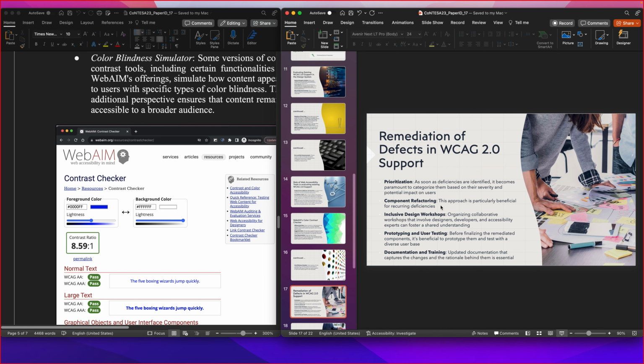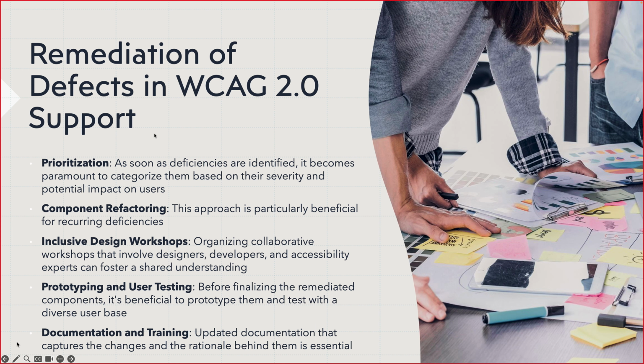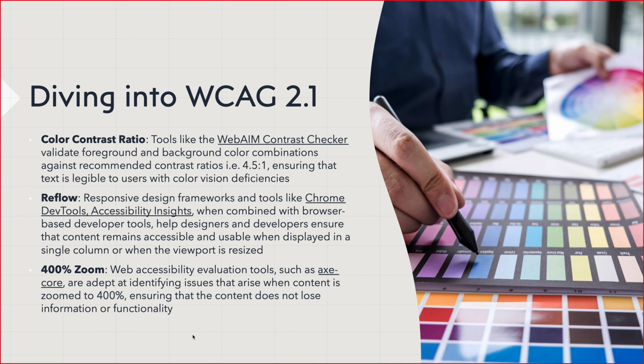Very quickly, I will wrap this up in 2 minutes. For remediation of defects, there is a certain way, and you will have to apply project management. You will have to prioritize those defects. You will have to refactor the components in your design systems, like your text fields and radio buttons, to fix those deficiencies against WCAG. You may have to collaborate internally between developers, designers, and accessibility subject matter experts. Documentation is important to record what has been fixed, for project management, and the estimates.